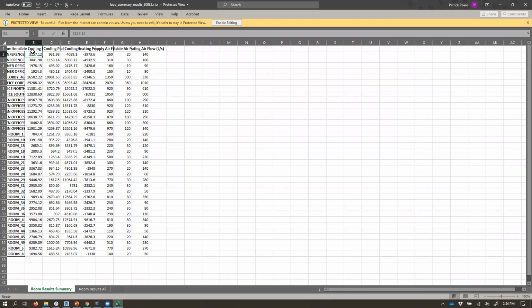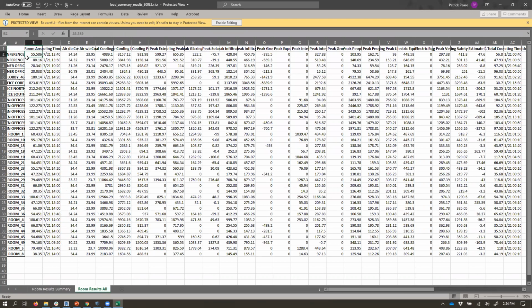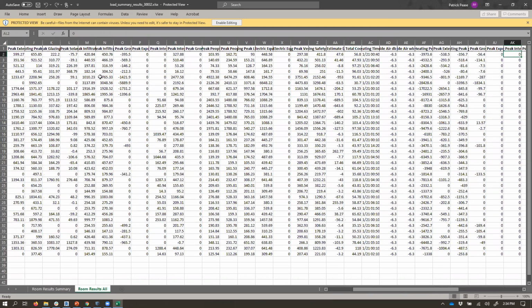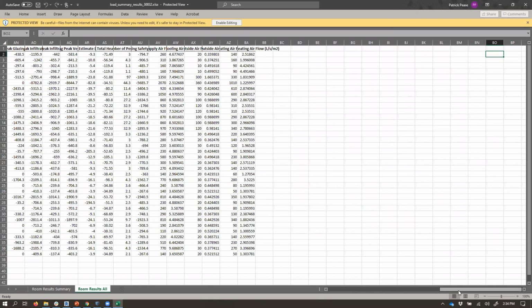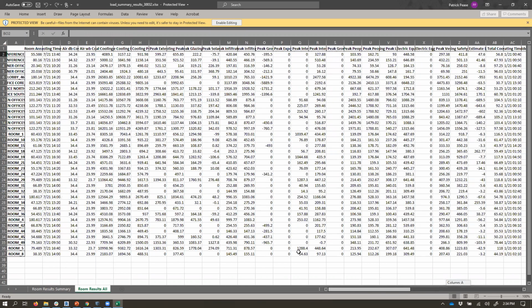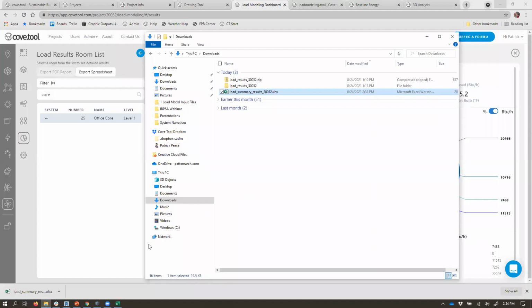So a quick summary of cooling peaks here and the airflows, and then the complete detail of every single room, its area, time of peaks, all the way straight through every variable you could think of to look at for that room printed out. So you can take a really deep dive into it.